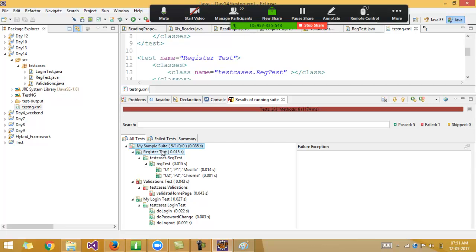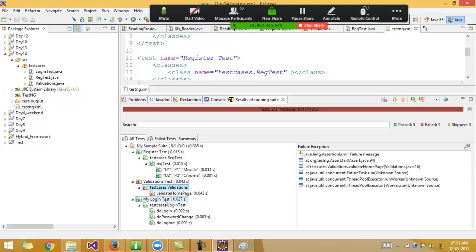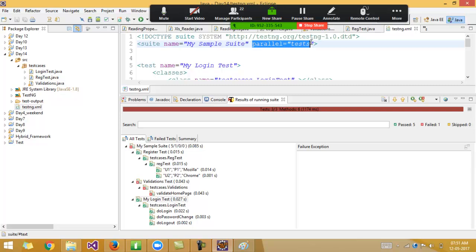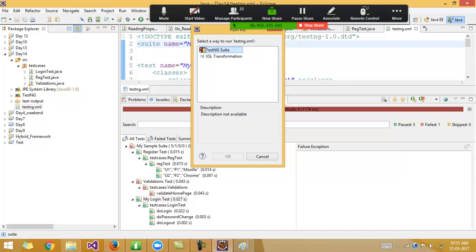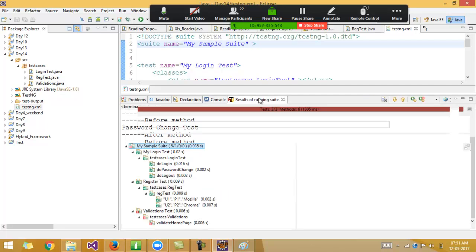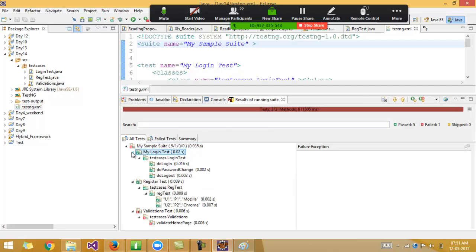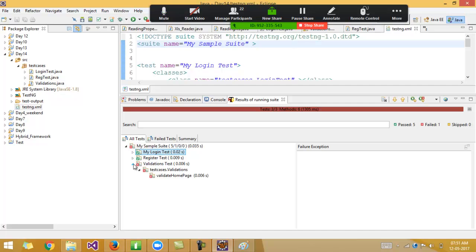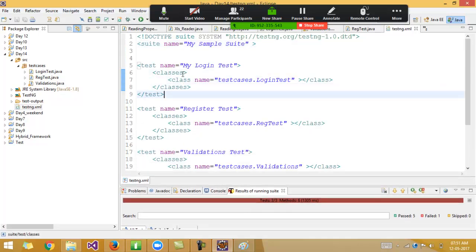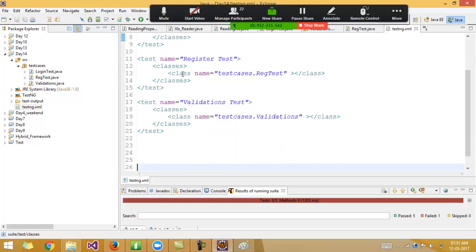First register test, then validation, then my login test. See, hold on, when I run this, you see that all of them, first login test will be executed, then register test, and then validations test. This way these 3 will be executed in the order in which they have been specified in the XML file.